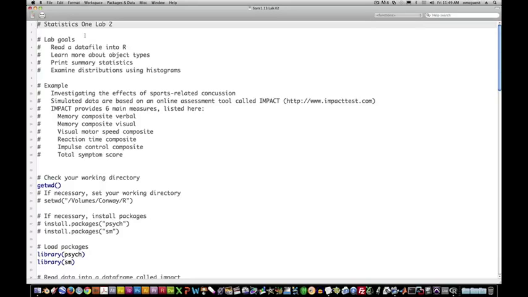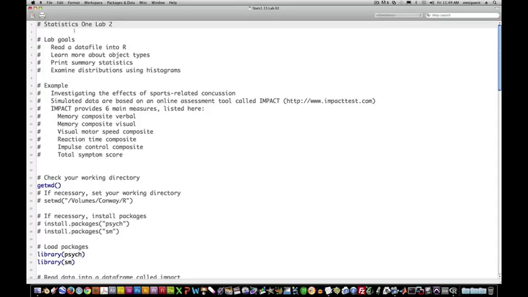Just a couple of notes before we start. You've noticed, particularly in the discussion forums, that there's almost always more than one way to do something in R. So be patient. And if you come up with a more efficient way to do something than I've demonstrated in my script in lab, then feel free to share that with the rest of the students. You've already done that in the discussion forums, and that's wonderful. But again, just be patient and be polite as you're sharing that information. It's a wonderful opportunity that we have here in these discussion forums.